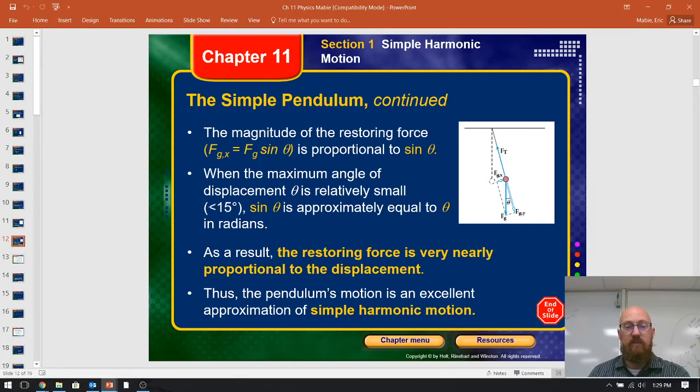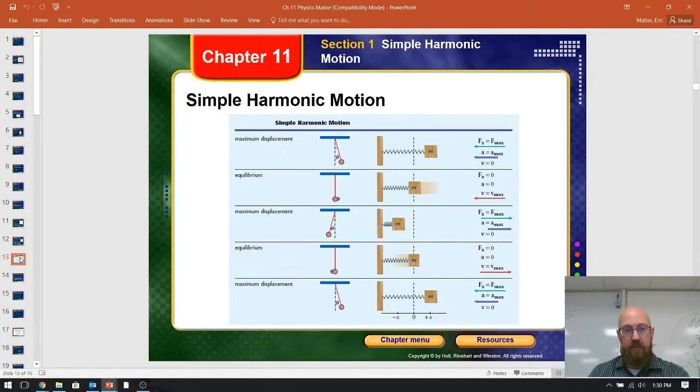This does only apply for angles above or under 15 degrees. Anything over 15 degrees, we start losing some energy in other ways. We're not going to deal with that other way right now. So, this last bullet. Restoring force is very nearly proportional to displacement. In most reality, you can use the displacement, how far you've moved it over. And that is the restoring force. It's not calculation accurate, but it is close. And there's your picture. This would be a good chart or diagram to be able to explain and get through how the displacement on one, the equilibrium point on one, going back and forth, and how it affects your acceleration, your velocity, and the force.